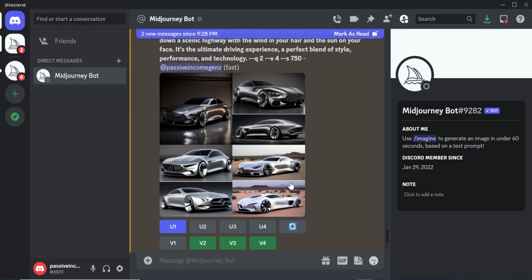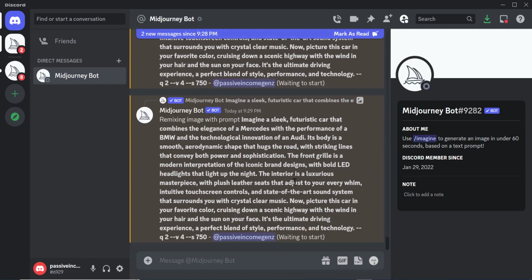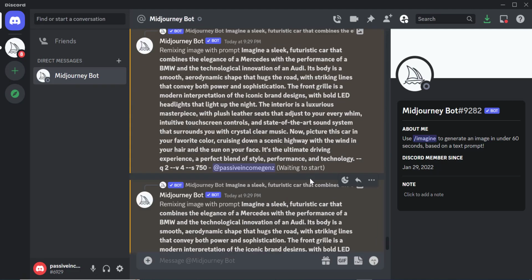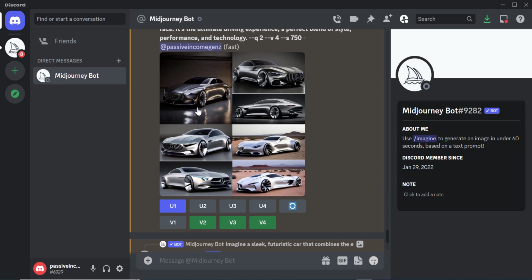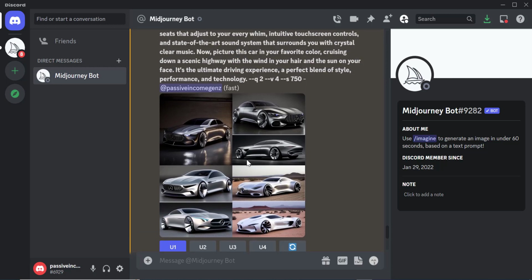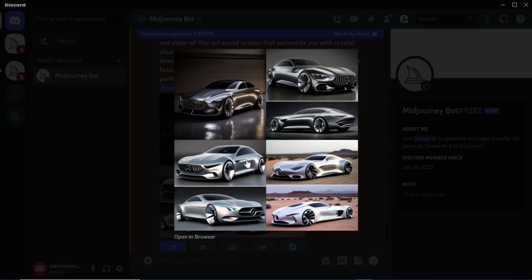You can see that these images are out of the box. And so now I'm going to go ahead and wait for my upscale for this particular first image here that we're going to use on our website. Now the first image looks awesome. It really does look like a blend of BMW and Audi, and so I think these big brands now, they don't really need designers anymore.